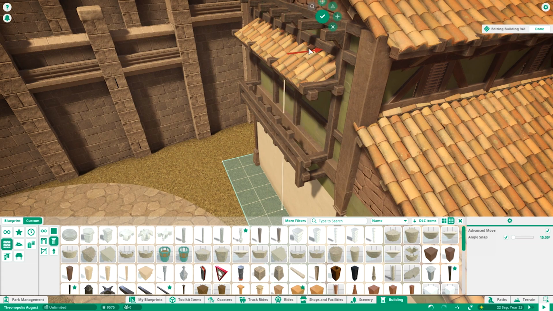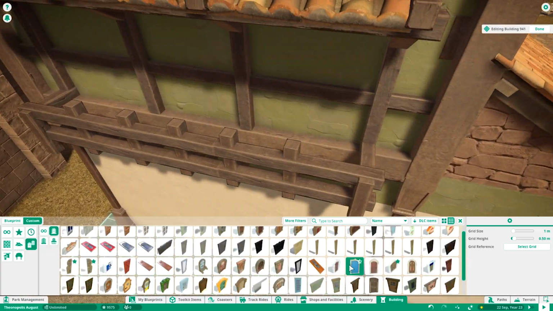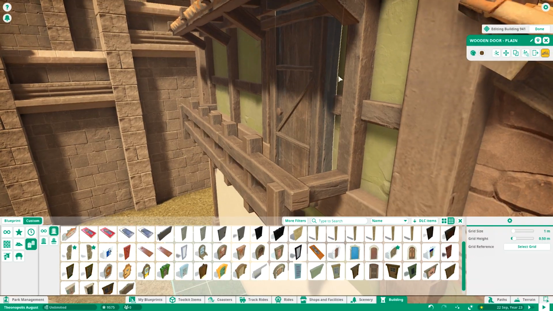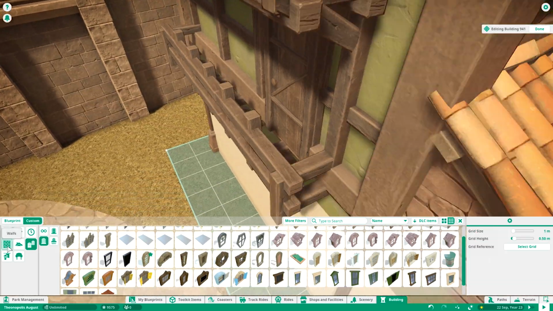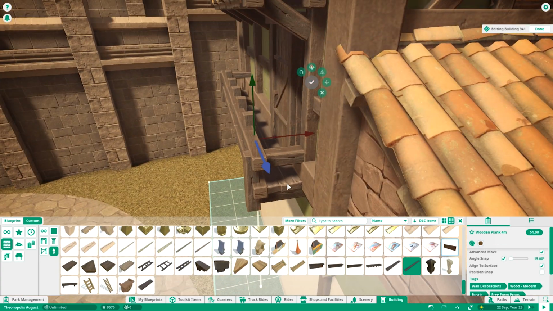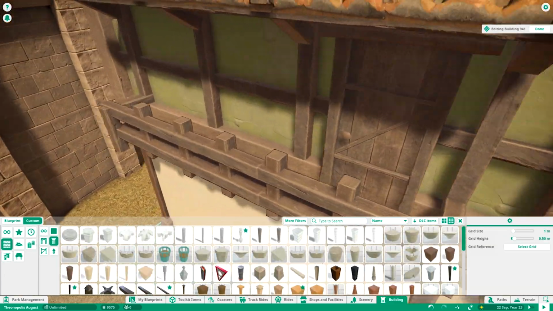I can't use any marble because that's an expensive item. You're not going to really see that in, let's say, a working class home. I'm mostly stuck with wood, stucco, and surprisingly these tile roofs. I haven't used these roofs in the majority of buildings in Theonopolis.